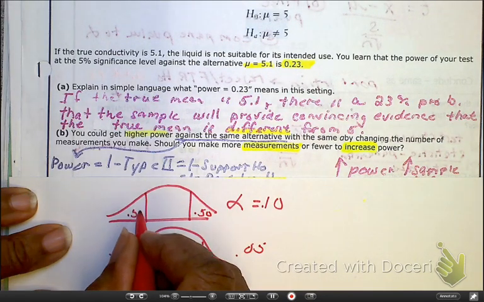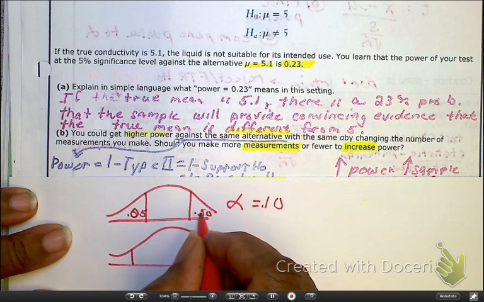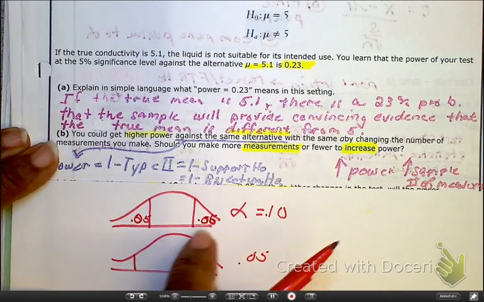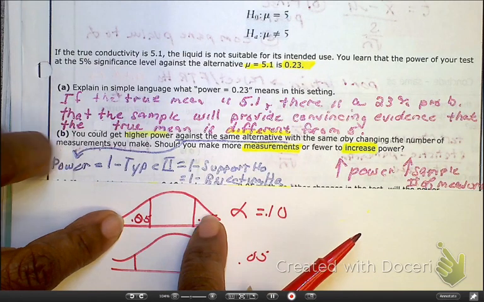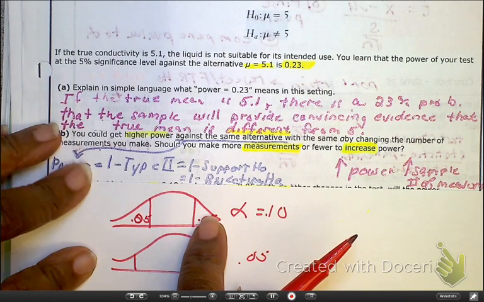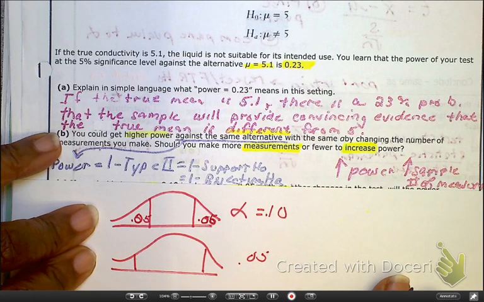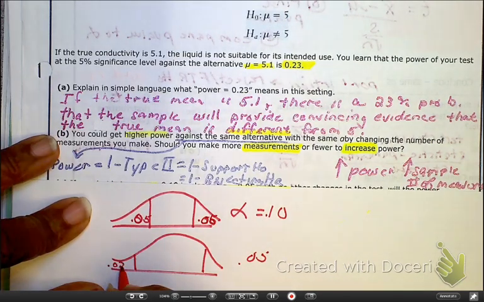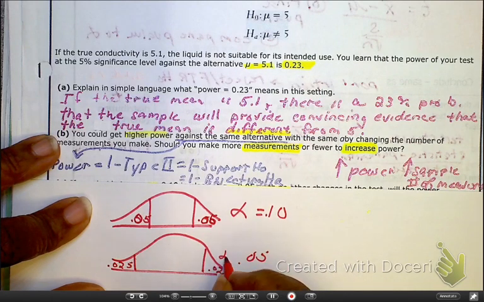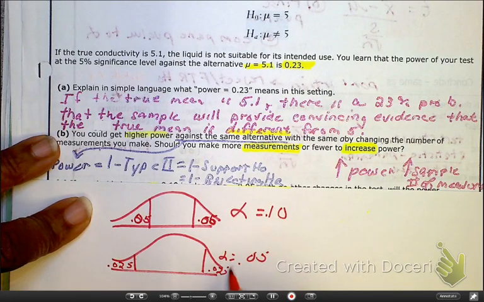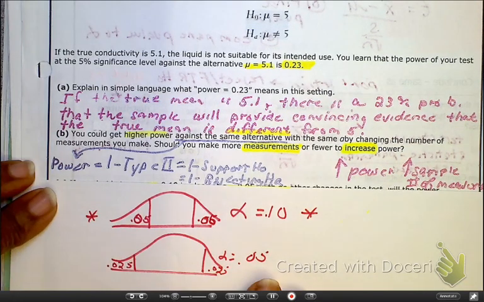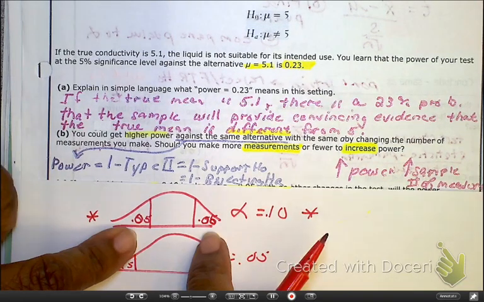And remember, the tails are the rejection region. So, we're going to make this rejection region bigger. So, by making the rejection region bigger, we can have more power to detect that region. Right here, this is 0.025, 0.025, because all I did right here was cut both of them in half. And we know that this one gives us a better detection because we have a bigger rejection region.